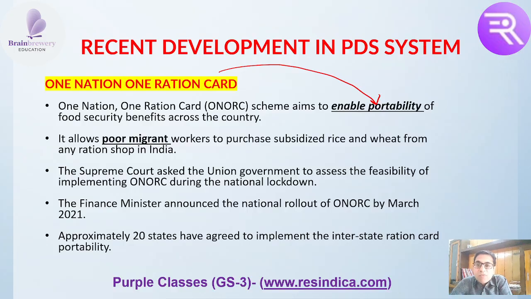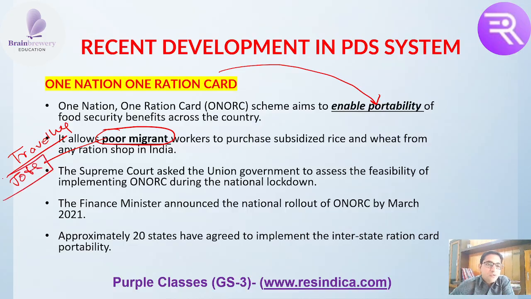No, it wanted to increase the portability of your card, so that you should get proper food security benefit throughout the country. Okay, a special focus has been given to the poor migrants who were traveling throughout the country for their jobs. So they have to travel throughout the country, and because of that they cannot return to their own state. So that is why this concept of one nation, one ration card, so that wherever they go they can take the ration at that place.